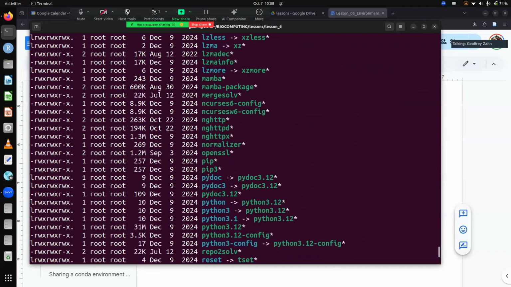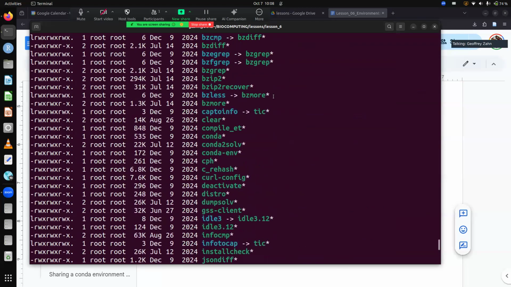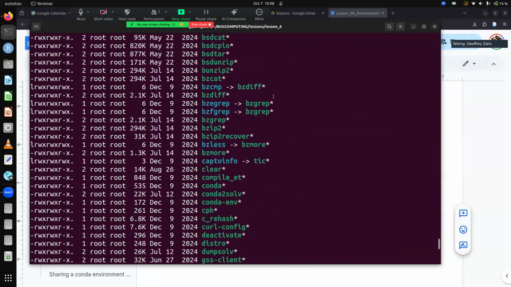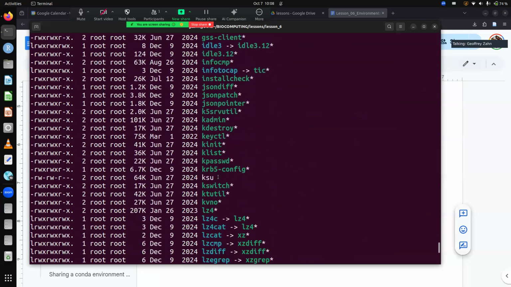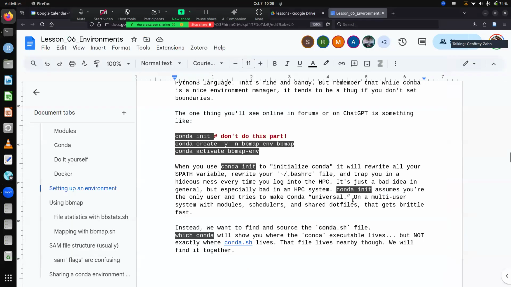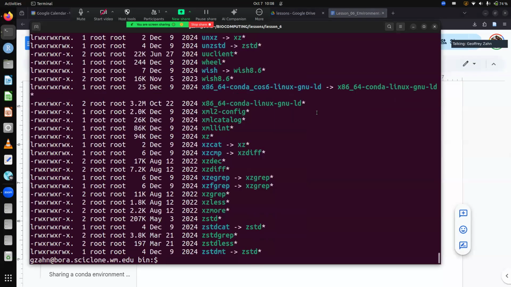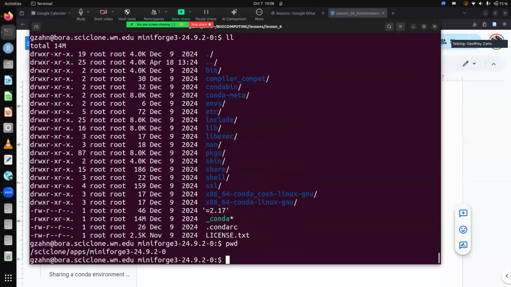It gave us pip and pip3 and OpenSSL and Mamba and all this different stuff. And there's conda. So when we said which conda, I found it right there. But that's not what we're looking for. We're looking for a file called conda.sh. So I'm going to go back up one, into the Miniforge directory.